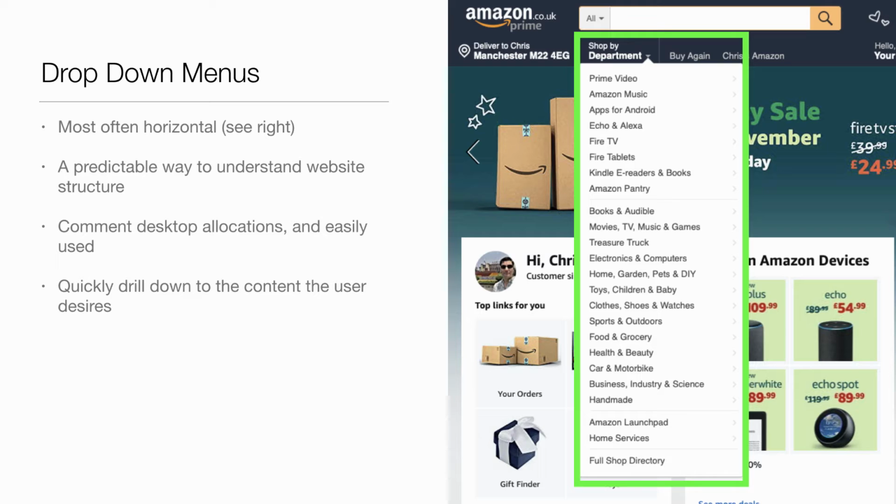Drop-down menus you see a lot. Quite commonly, they're horizontal. It's the example on Amazon over here. They're very common for just any kind of desktop things and lets you drill down quickly. So if you were to try and present all the information on the Amazon website visually all the time, that wouldn't be very good at getting in the way of the main content. So it lets you hide the stuff you're looking for. The downside is that you can have lots of long lists in drop-down menus. So quickly identifying what you want, quickly spotting where you want to go, that can be pretty difficult. So bear that one in mind.